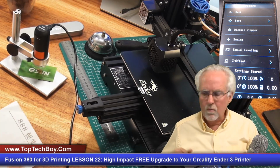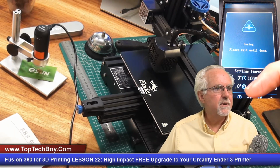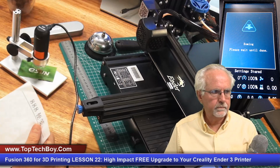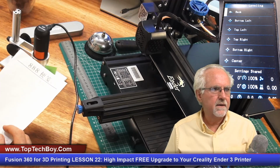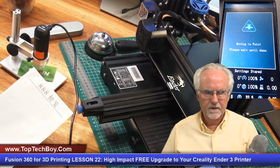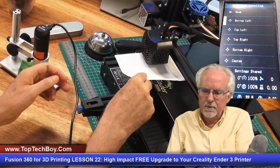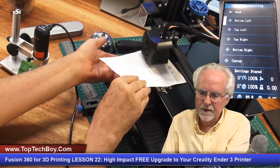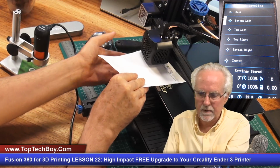All right, so now what I'm going to show you is this feature that is called Manual Leveling. I'm going to come there and it's going to home. Okay, that's good. And then it is going to say, okay, where do I want to go? I want to go to the bottom left. The bottom left is left and bottom is closest to me. And so it puts it there. I don't touch the head, so I couldn't be messing that head up. And now I'm going to kind of go like this. Okay, that looks pretty perfect to me.